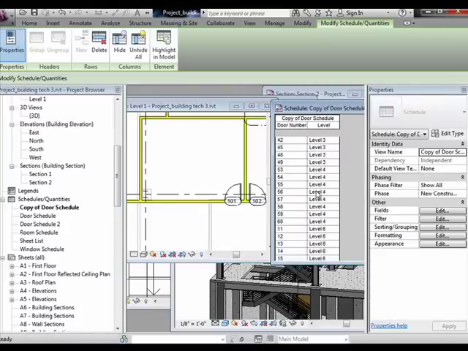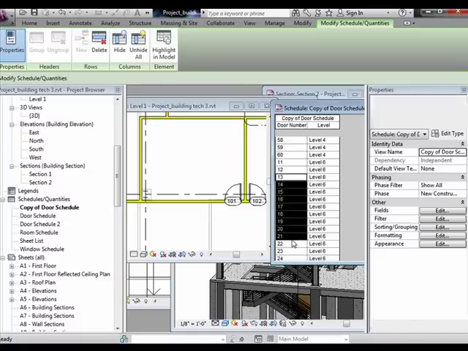You have to kind of manually go through the doors, maybe select a bunch of levels, a bunch of doors. And most of the time in your project, you probably have one door for like half of the building. So what I end up doing sometimes is the door tag is just one tag, 5, and 5 means a specific door.